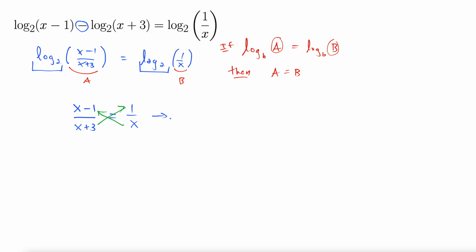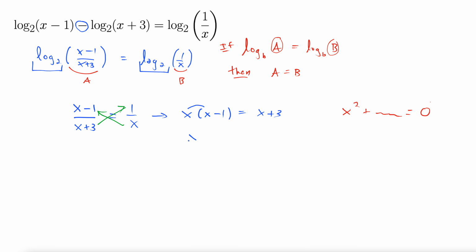Okay, so that gives us x times the quantity x minus 1 equals, okay, x plus 3 times 1 is just x plus 3. Remember, anytime you have an x squared on one side, you want 0 on the other side of the equals, right? So what we're looking at here is x squared plus a bunch of stuff, and we're going to get 0 on the other side, right? That's a good way to get yourself out of these predicaments where you have a lot of stuff going on and you forget what to do. Well, where's the x squared, you might ask?